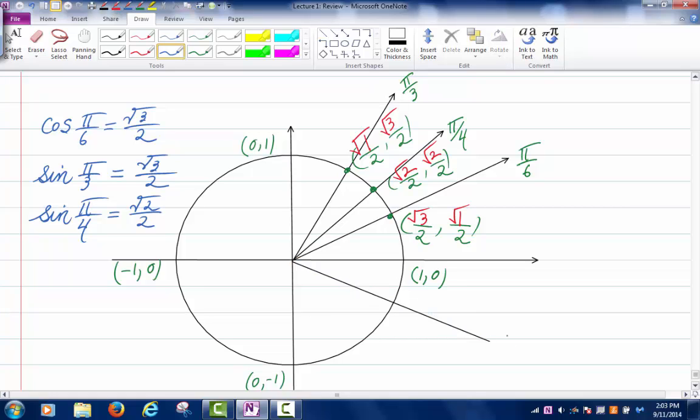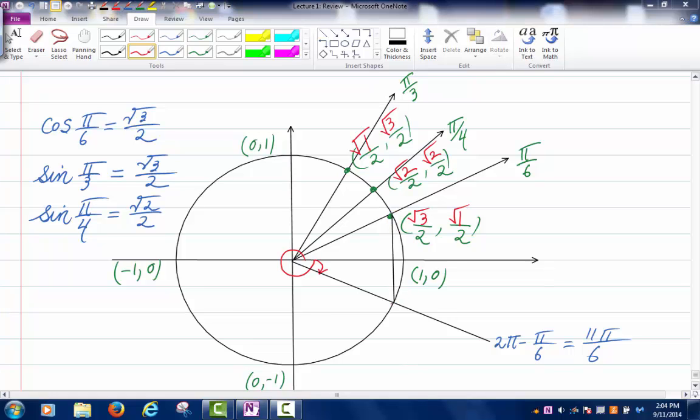Let me release it there. So this would be 2 pi minus pi over 6 exactly, right? Which is 11 pi over 6. Because 2 pi minus pi over 6 means you go 2 pi units counterclockwise and then pi over 6 clockwise, right? So you go like this, 2 pi, and then you go back by pi over 6, which means that these 2 points are reflections of each other by symmetry.